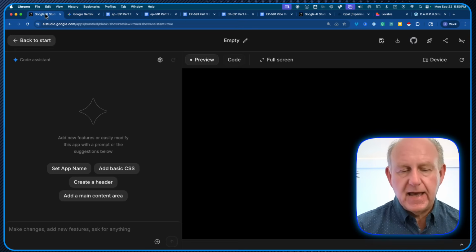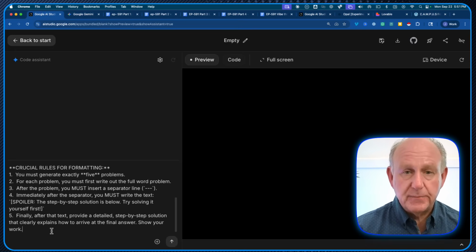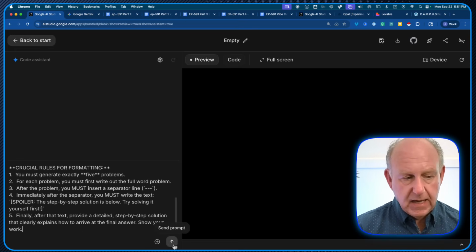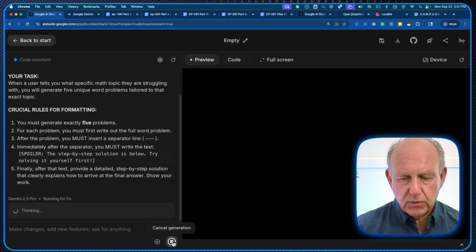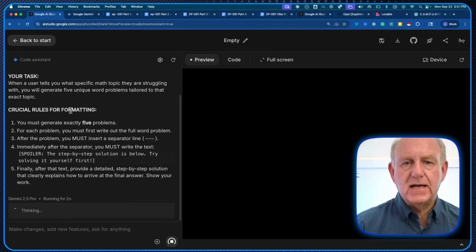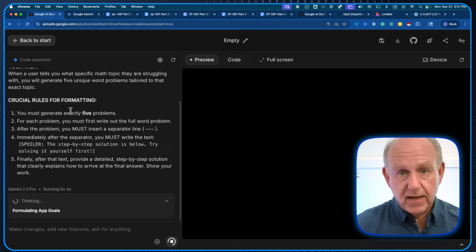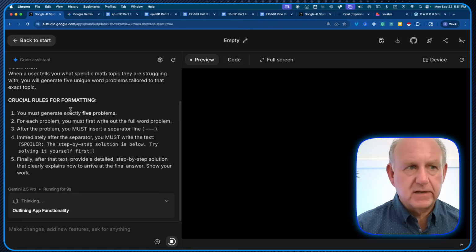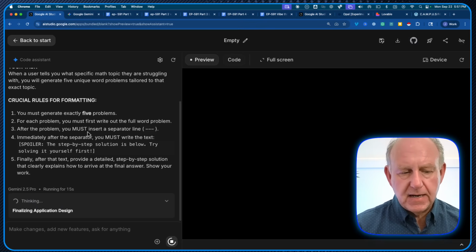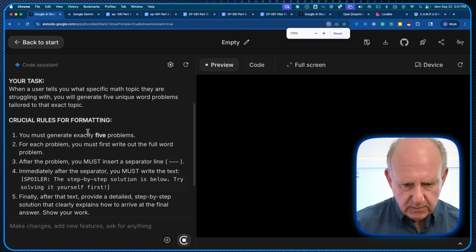So I'm just going to go to the AI Studio again. On the left-hand side, I'm just going to paste in the prompt that Gemini gave me, and I'm just going to click Send Prompt. So on the left-hand side here, I gave it the instructions in a natural language prompt. I didn't say code this with this interface, although I could have, but I just said, hey, this is what I want it to do. And in the background, what it's doing right now, hopefully you can see this, maybe I can make it a bit bigger.